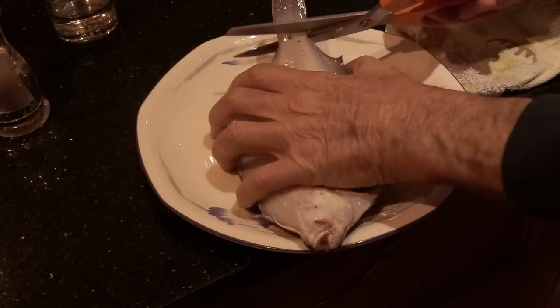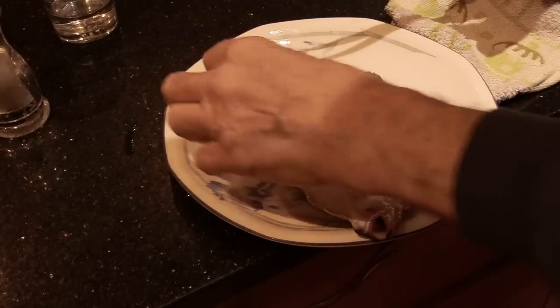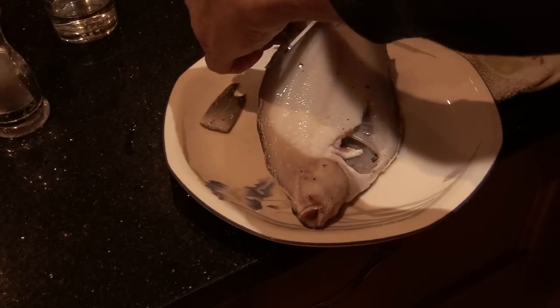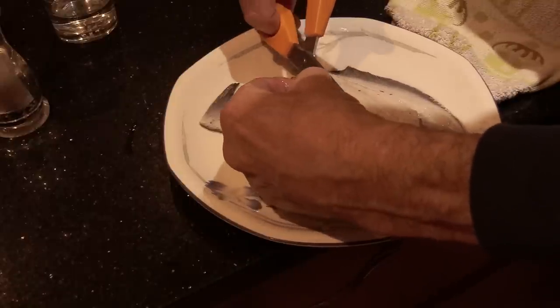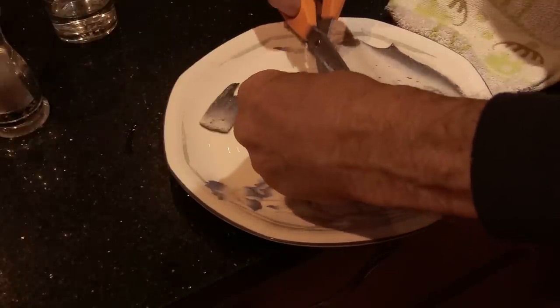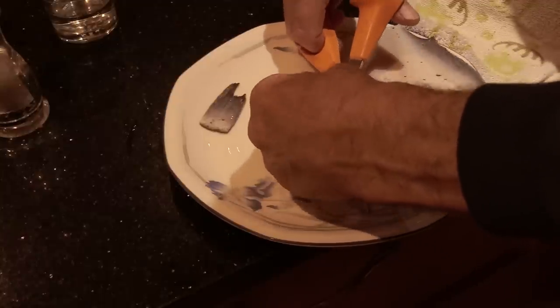I've already taken the gut cavity out. The tip to do: we just cook tails and fillets of them. Get a pair of scissors and take the fins off. You get rid of the tail — you're not going to eat the tail. I hope these aren't the wife's best darning scissors! Just trim — as you can see there. You trim all this, the frill, the edge, the fins.